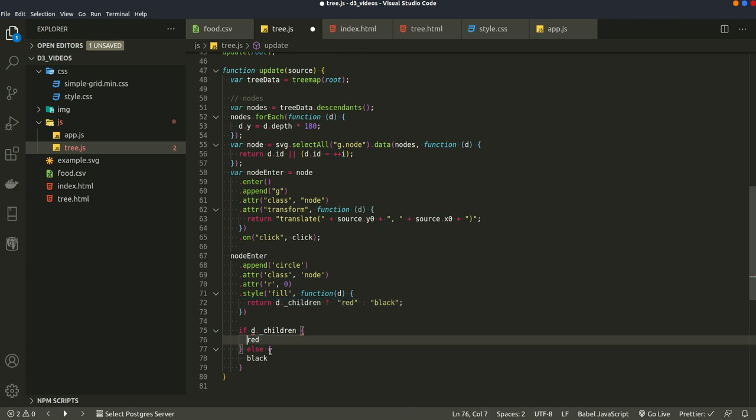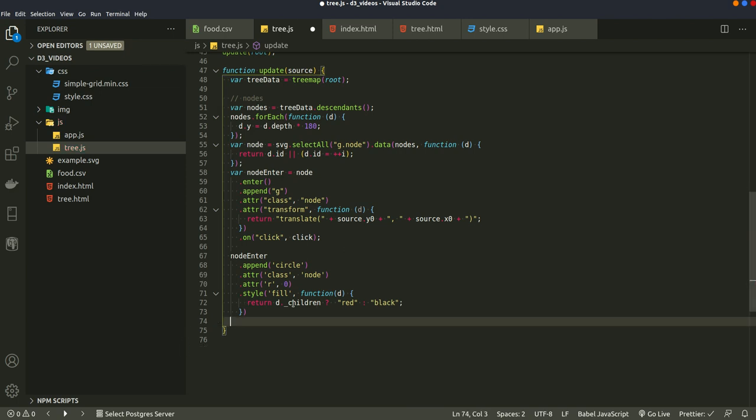So that would be if return red / return black. So we have the condition on the left here, and then on the right we have the expression that resolves. So if this is true, the left hand version takes place. If this is false, the right hand takes place. Okay.